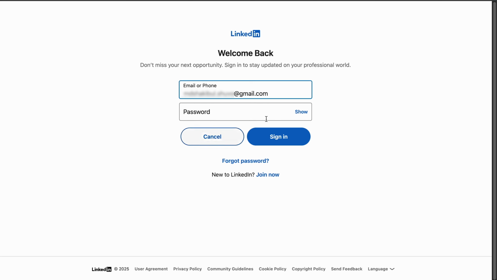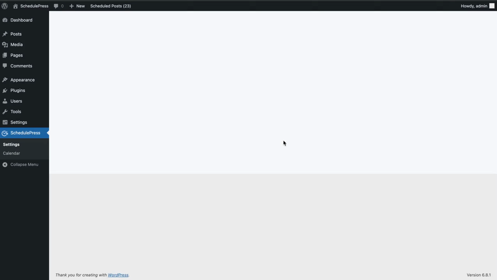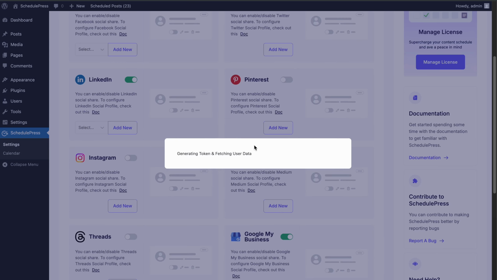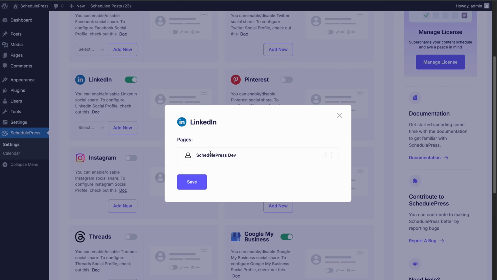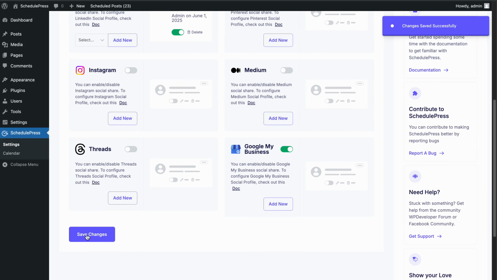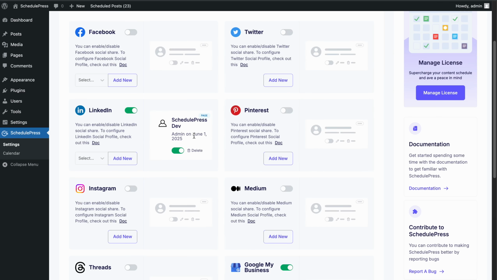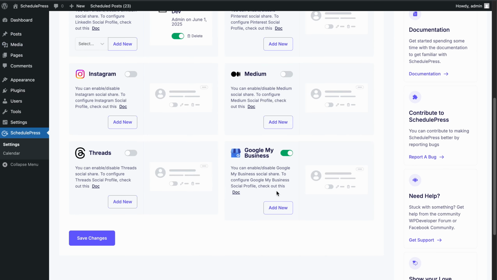By clicking Connect Your Account, users are redirected to sign in to LinkedIn, authenticate, and allow access. Once done, their profile is fetched and can be added with a simple click on the Save button. Once the profile is added, we can share posts to LinkedIn either by scheduling or instantly. We're aiming to implement the same process for Google My Business integration. For this, we're seeking app verification from Google to complete the integration and enable seamless post sharing.